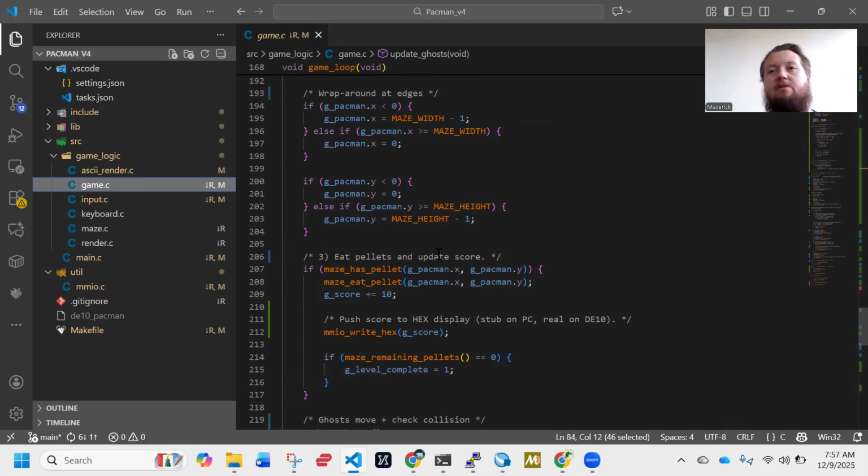This is exactly what's used in normal Pac-Man. So we're pretty much porting it over to this instance, and not reinventing the wheel.